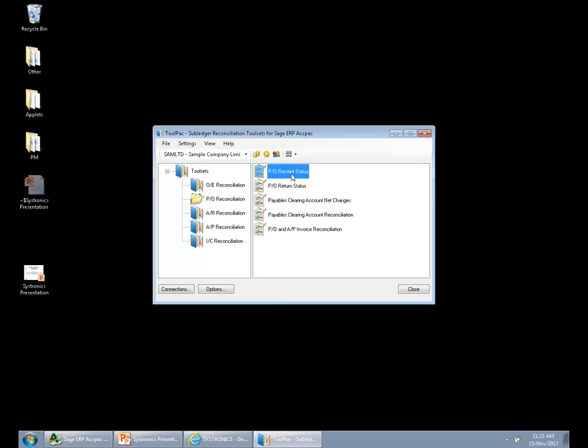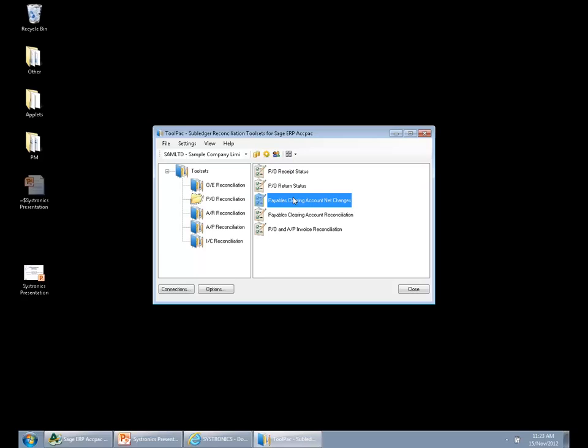They are comparing PO receipts with PO invoices, or in case of PO return status, it's comparing PO returns with PO credit notes. The other tools are working between GL and purchase order module and accounts payable module.